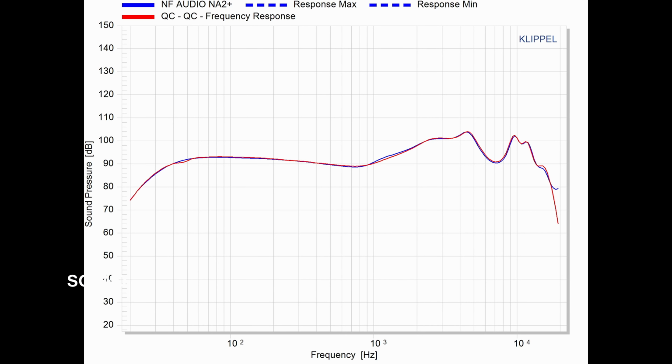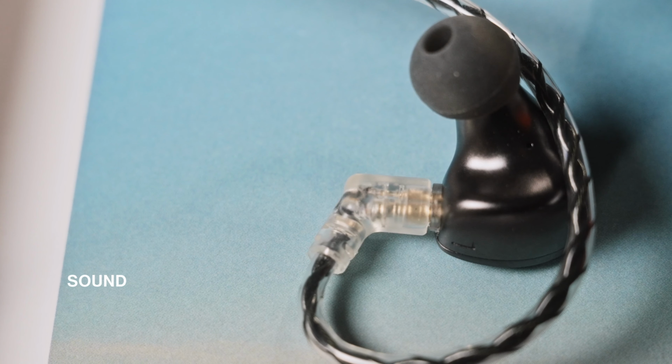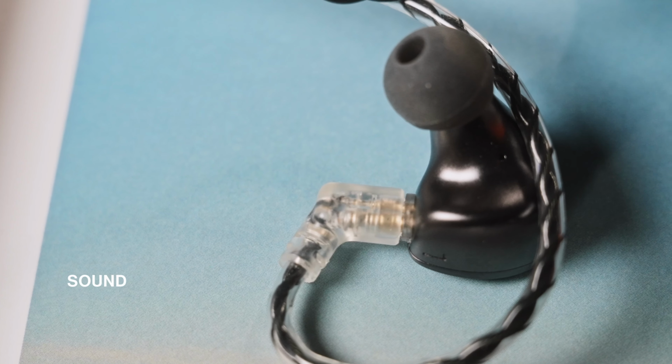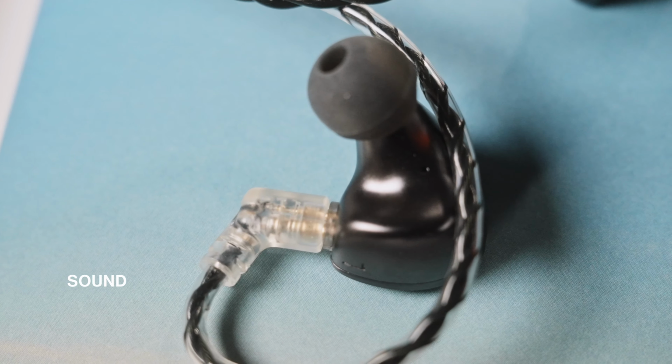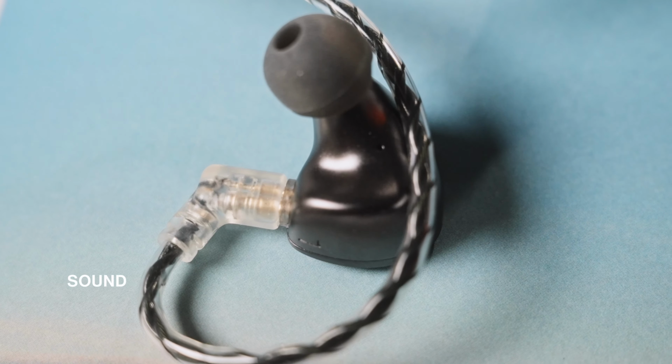Moving on to sound, the NA2 Plus features a very resolving signature that literally oozes details like a cheesy pizza. In this case, this is a good thing. I mean, I love my stuffed crust pizza, so it's good. It is a neutral-leaning bright IEM that is ultimately very coherent sounding. Listening to it reminds me of the Simgot EA1000 just without the passive radiator character.